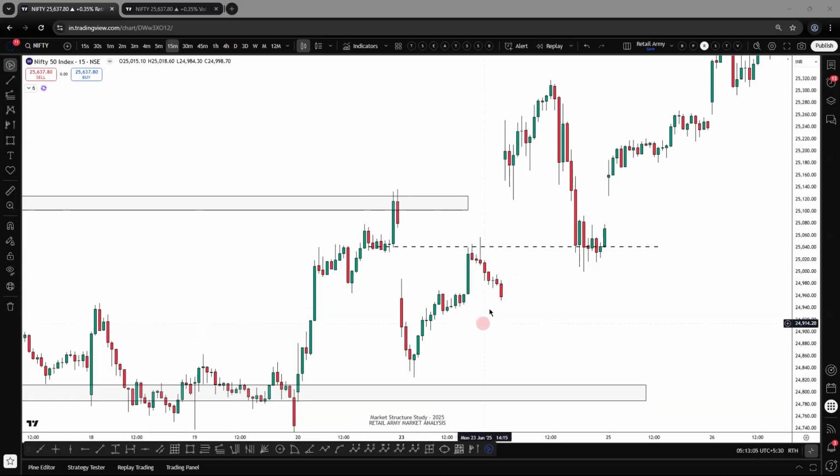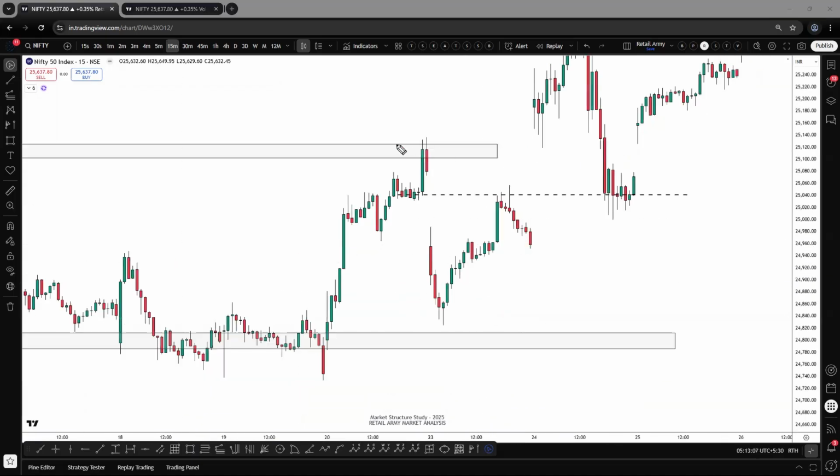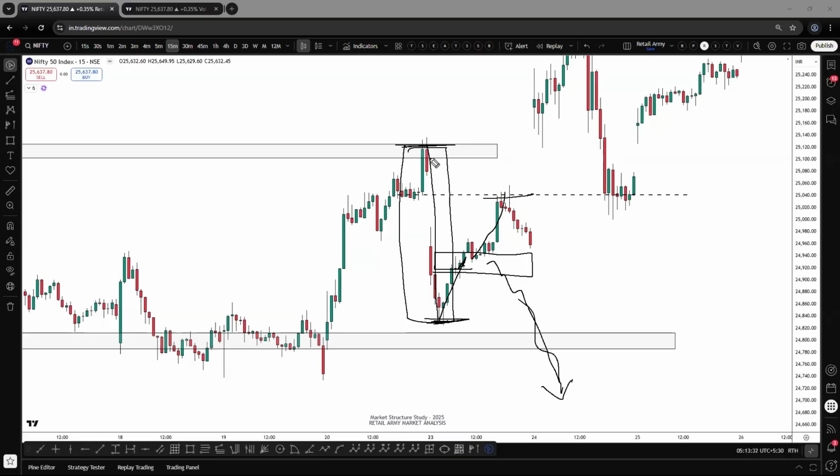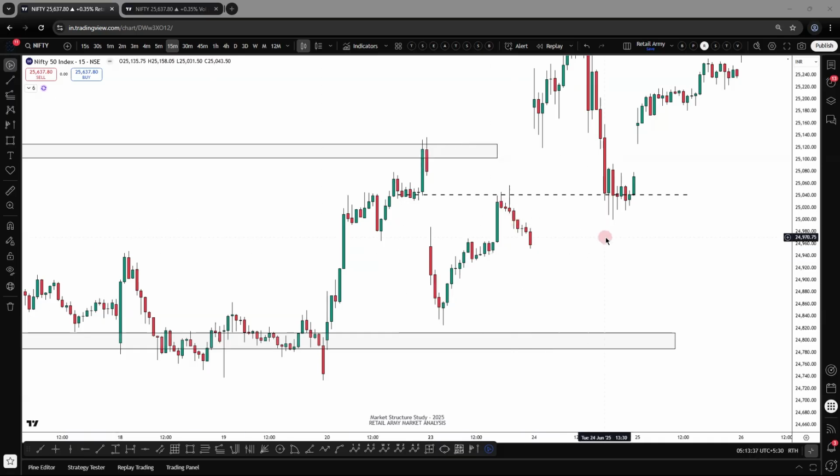So what you need to do is always, like I told you, if you want to see continuation on the downside after a fast move, wait for the 38 to 50% zone and watch it. If the market rejects it, only then you can play the downside. What happened here was, if you take this example of this fast move down, the market did not stop at 38 to 50%, it immediately broke it. Right. So this move was finished. Simple. Now you understood the logic behind the movement of price.